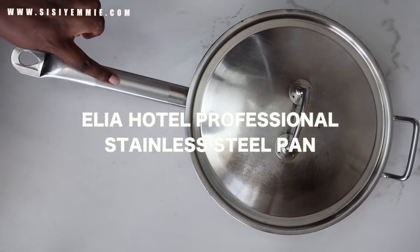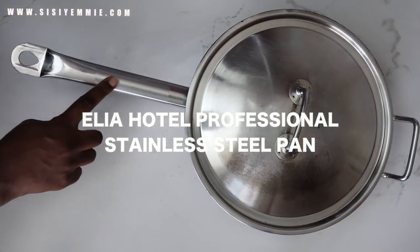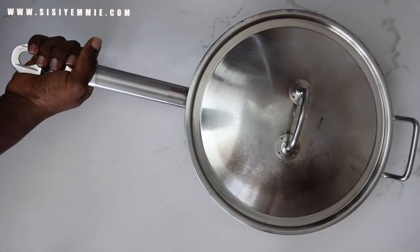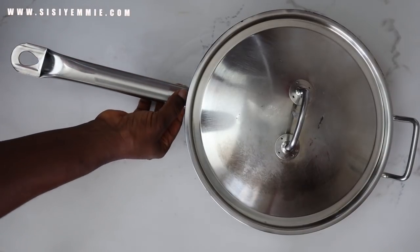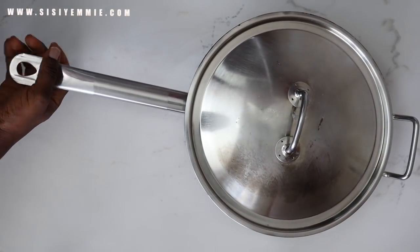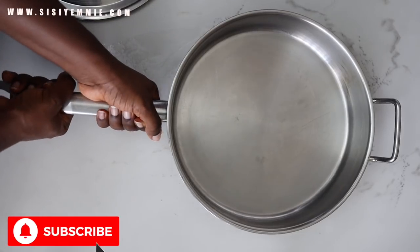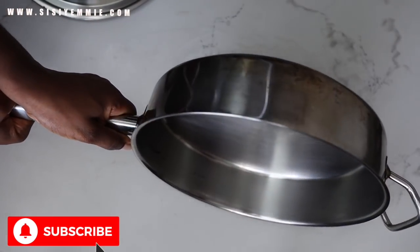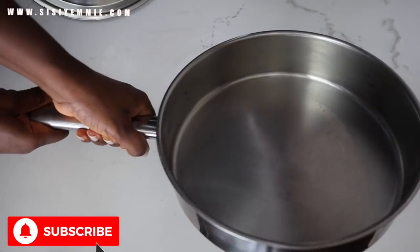I've showed you my favorite pot. I think this is one of my favorite pans and one of the oldest in my kitchen. I also bought it from Ikmori Market, but from another store called Lee's. So these are the two popular stores in Ikmori Market. They are not inside the market, they are opposite the market. Just in case you want to go to Ikmori Market. I always talk about Ikmori Market and I miss it so much.